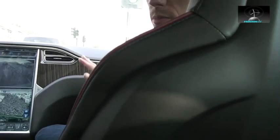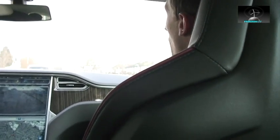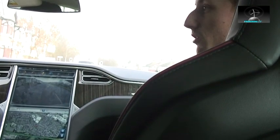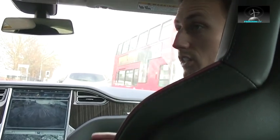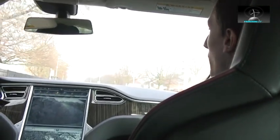We've got 7,000 plus mobile phone, cell phone batteries underneath us. It really is, treat it like a mobile phone. It will charge on a normal 3-pin 13 amp plug at about 13-14 miles an hour. That's the way I like to express it, rather than how many hours it will take. If you've done 50 miles in a day, it's going to take about 4 hours overnight to charge. But I especially like to get 6-7 hours of sleep a night, so you're going to cover most of that.